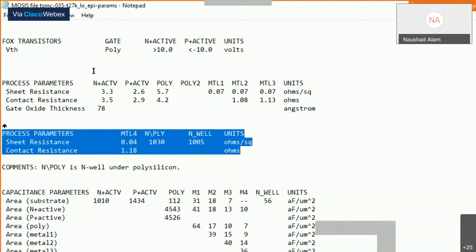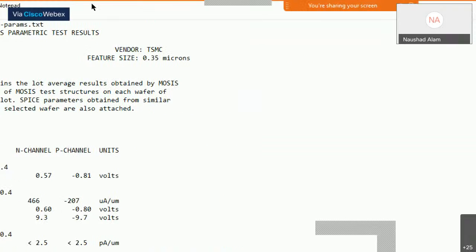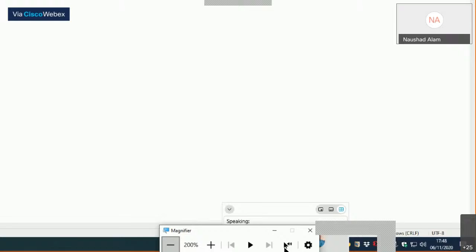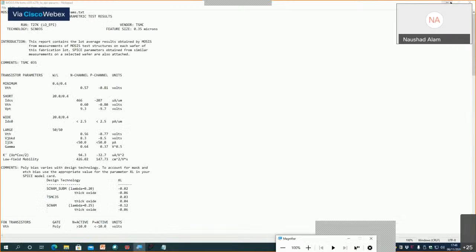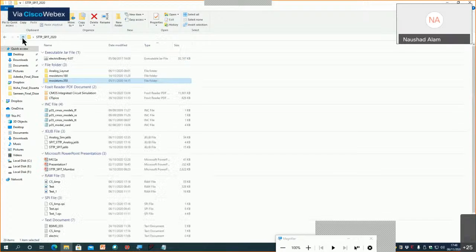Rather, that value is reported by the foundry, in the TSMC file. Let me minimize it and close this. So that is where we found that value.